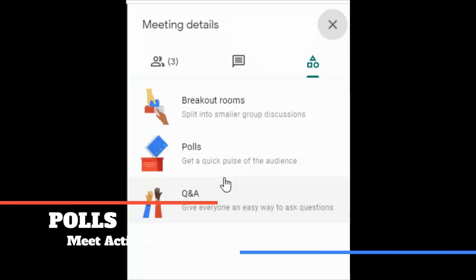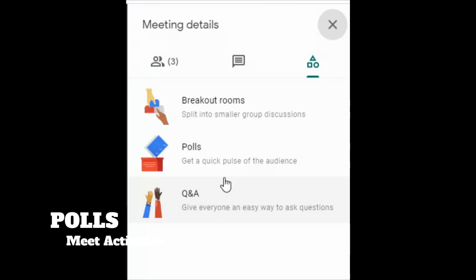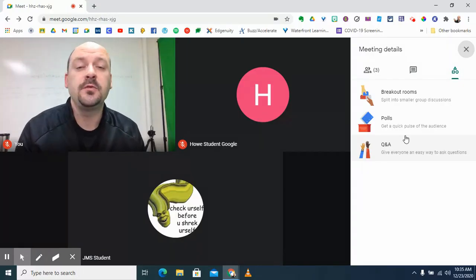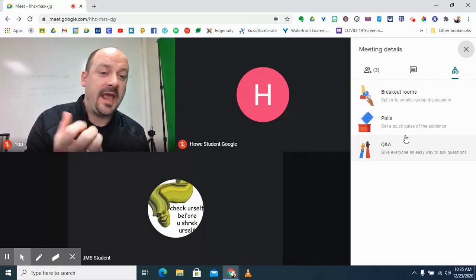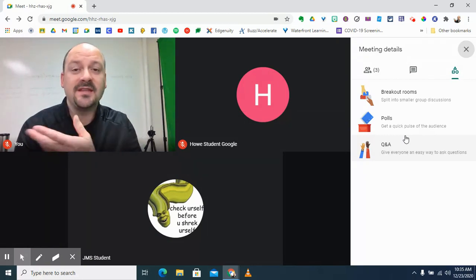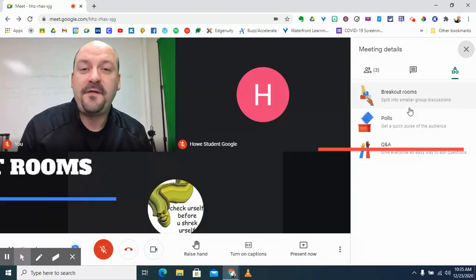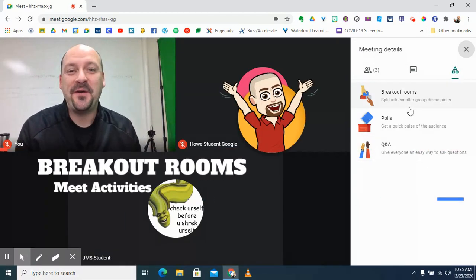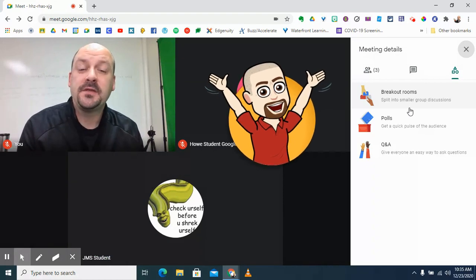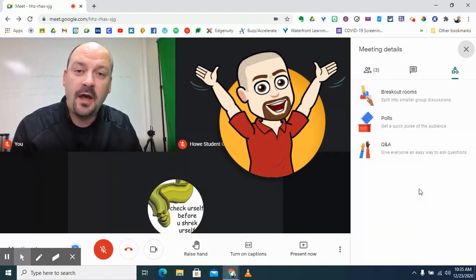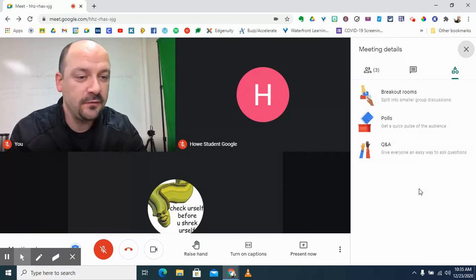Polls give us the ability to take, as it says here, a quick pulse formative assessment, checking students' ideas and opinions in a poll format so that we can see and share the results of those questions. Finally, there are breakout rooms, which I know is very exciting for Mount Lebanon teachers. So let's dive right in and see what we can do with each of these new features.